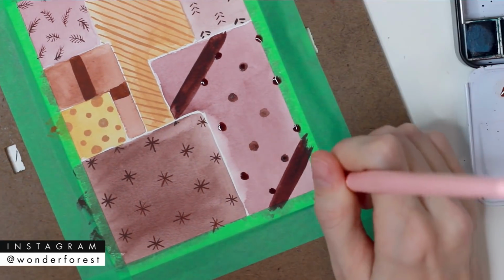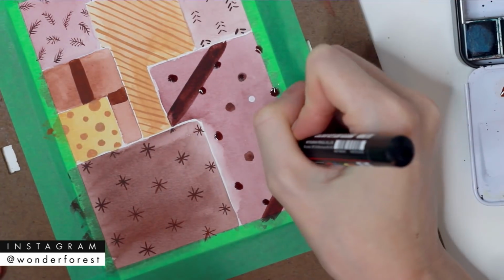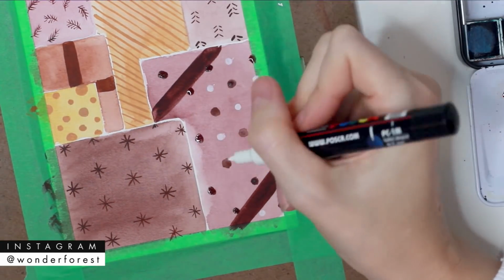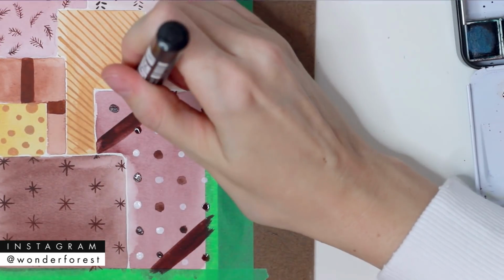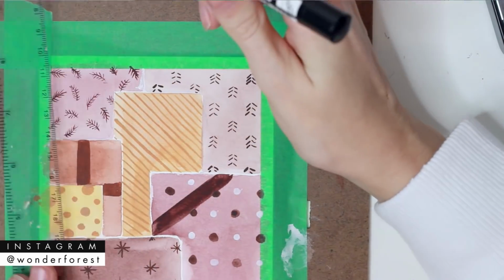So I'm going to grab my white pen. This is a Posca pen. And these are really popular because of the opaqueness of the colors. I love the white one because it is so opaque and it's pretty much exactly like using paint but in a pen form. So I'm just going to use that to create some detail.